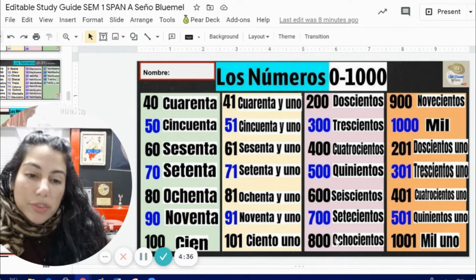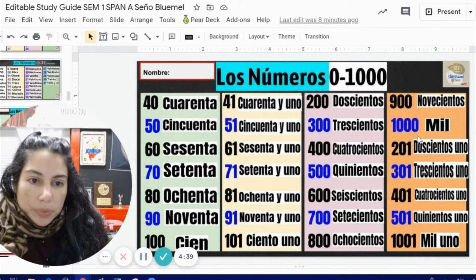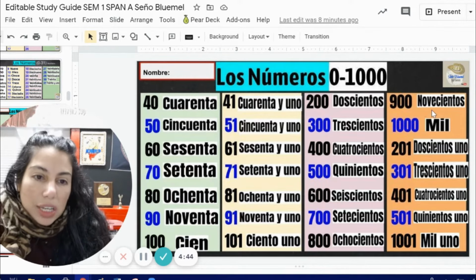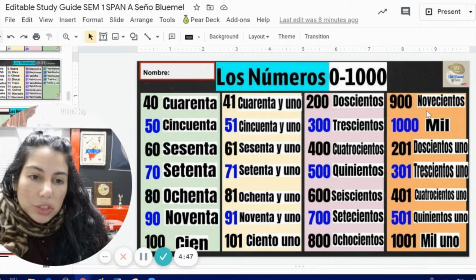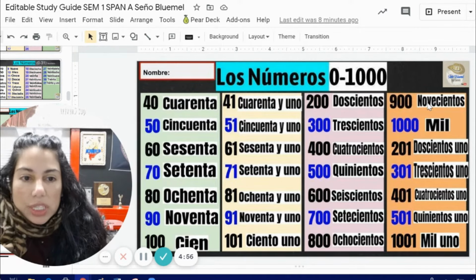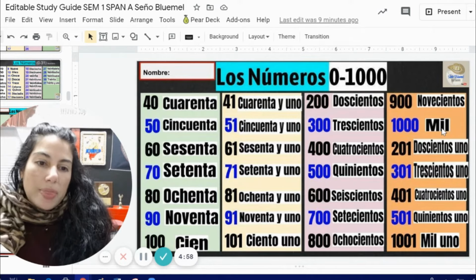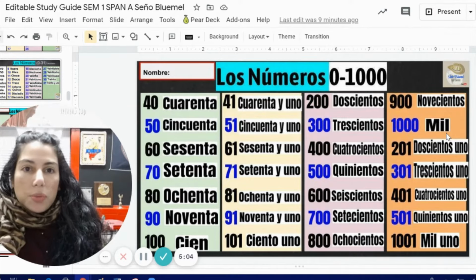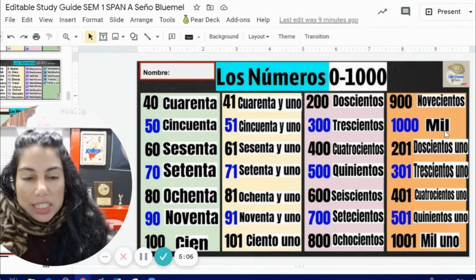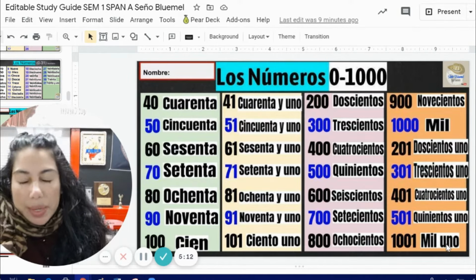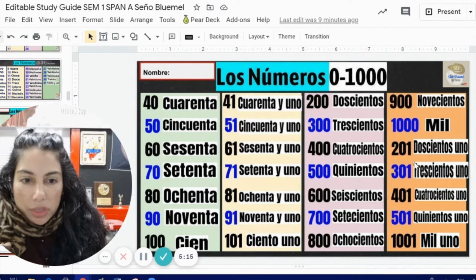And then 800 follow the patterns, 800. And then 900 is like 700. You don't say 900, you say 900. Just like in 90, you say 90. So you say 900. And then we get to 1000, and that's 1000. So 1000. And then if you want to know more about what comes after that, it's just the same pattern. You just go 1001, 1002, 1003, 1004, and so forth.